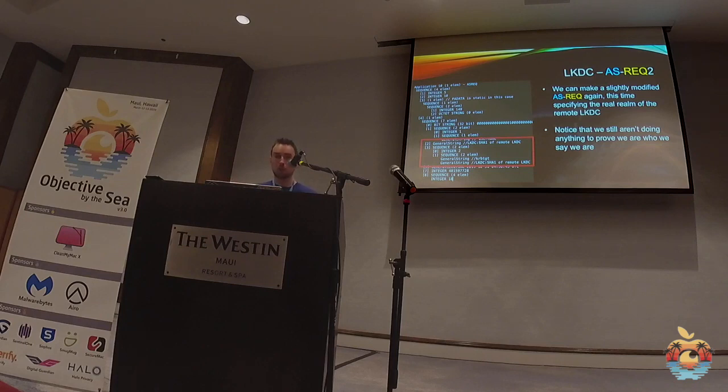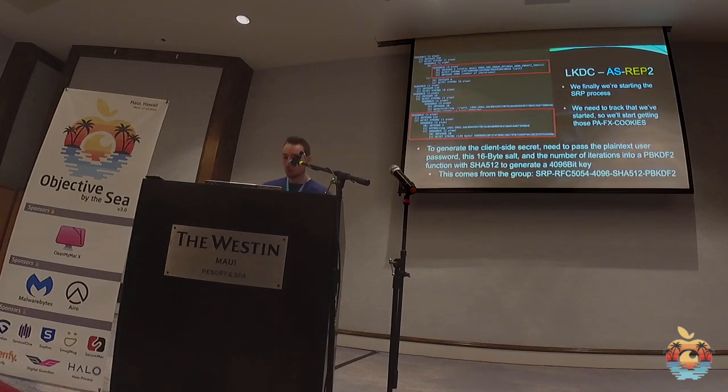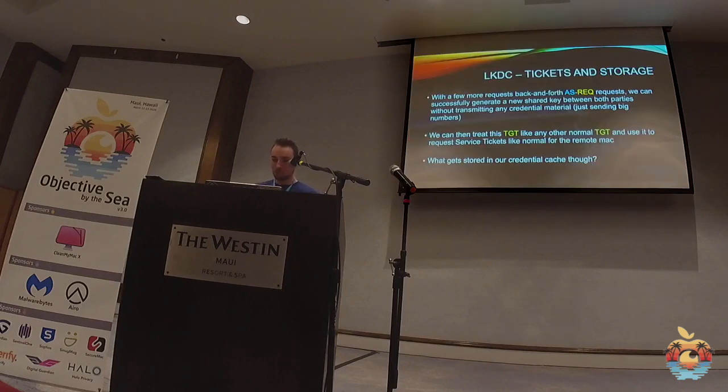But we still haven't proven that we are who we say we are. We've just started a request to that realm. What we get back, though, is some information to start this SRP process. We get back the cookies that we're talking about, so we can keep state, and we get back information about the salt we're going to be using, how many rounds of PBKDF2 we're going to be using, all this sort of stuff. This starts to get pretty complicated, lots of stuff going on, lots of back and forth messages. You're using big ints, big numbers to do Diffie-Hellman key exchange style. I won't go into all that. But you do a couple more requests and you get a TGT, okay?